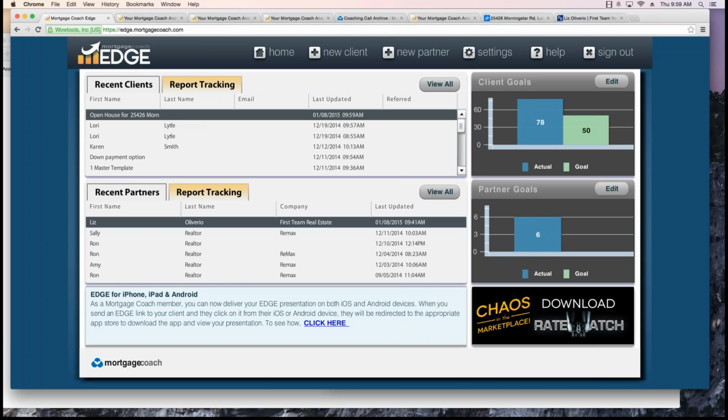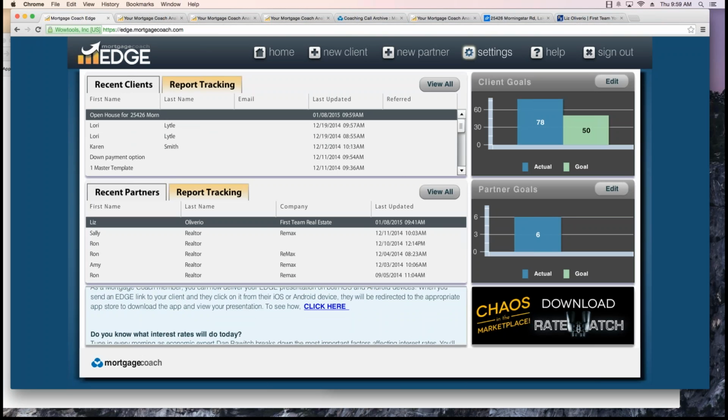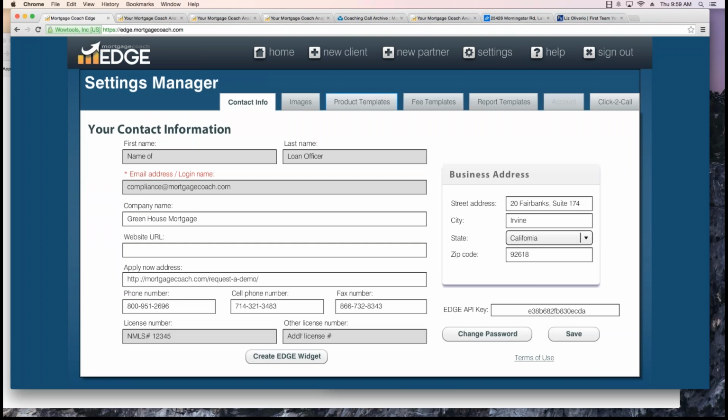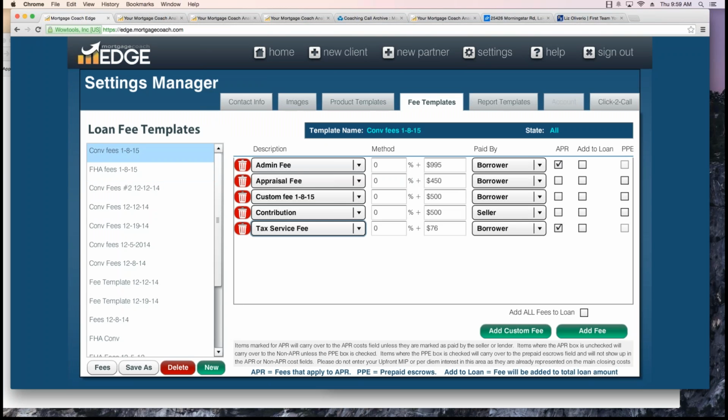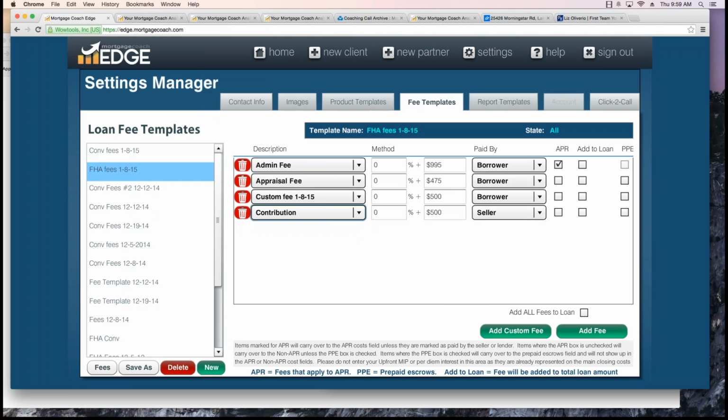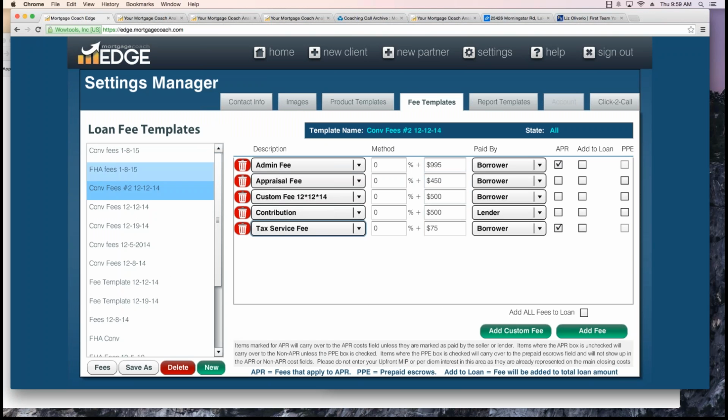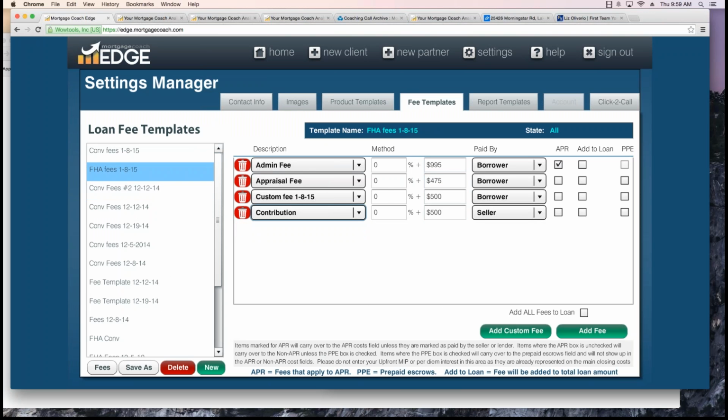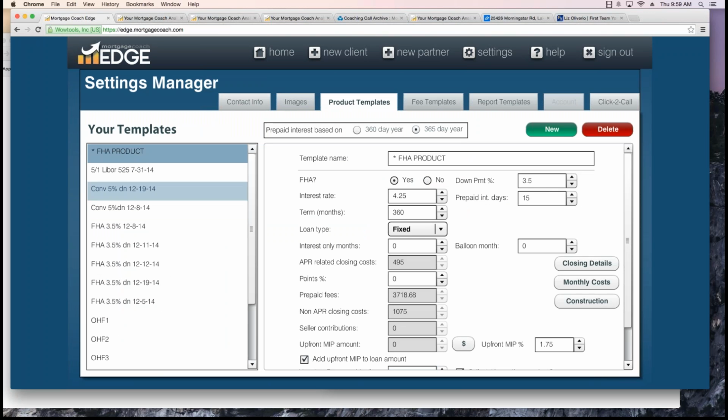And what I'm going to do for a minute or so, just go into the settings. Product templates are right here in feed templates. This is where you modify those templates you created. Just want to point that out. So if you ever want to make a modification, you would do so in this area here. And then that will modify your template. Same with product templates as well.